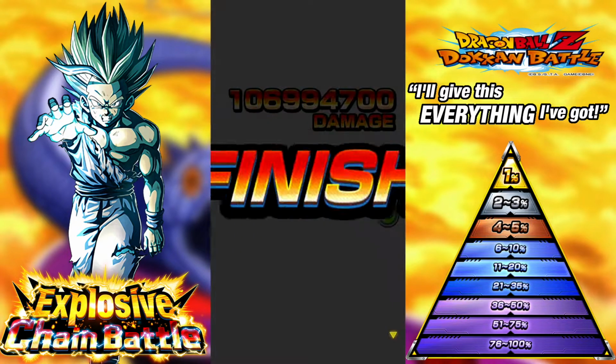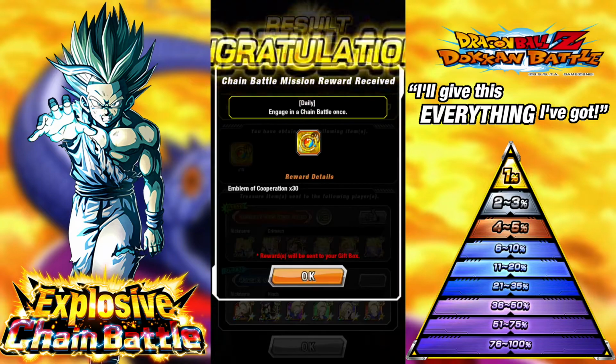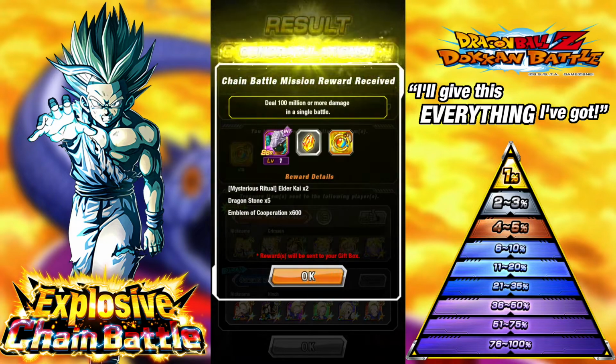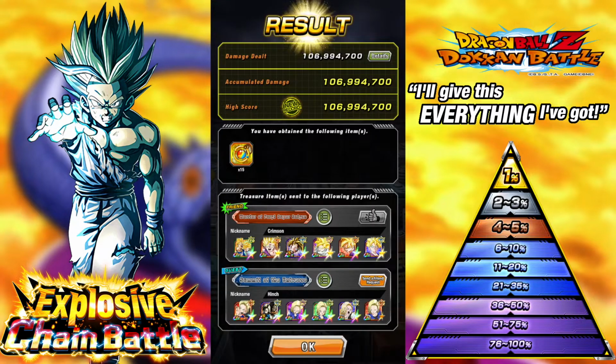Well, okay, there you go. 100 mil. All right, nice. So that actually worked really well. Very nice. Awesome. Collect up all those rewards. Excellent. Let's send this guy a friend request. Or I'm sorry, a like, not a friend request. And let's send Hench a friend request.